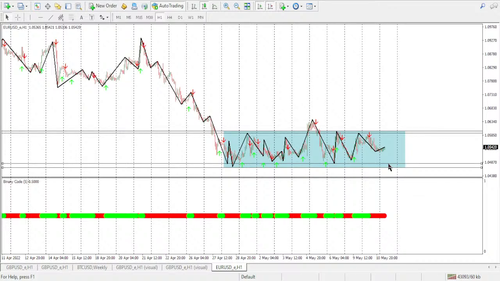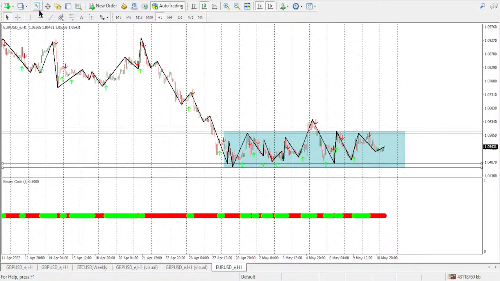We are basically just trading reversals. We are buying from the bottom and selling from the top. If the price breaks below, we look for more sell positions. If the price breaks above, we look for more buy positions. So there is nothing much I'm going to say on this instrument. I'm not going to add much because it looks a bit clearer as it is. There is nothing much that we should add to it.